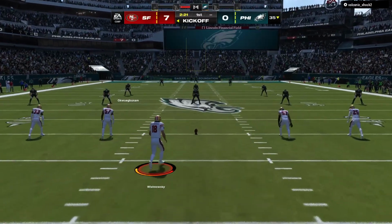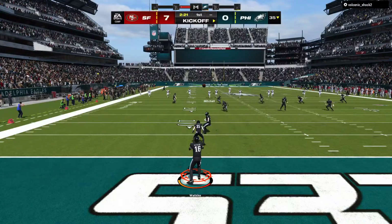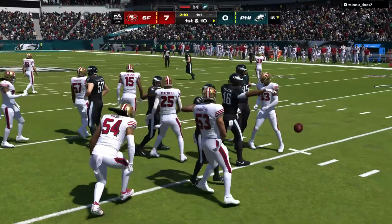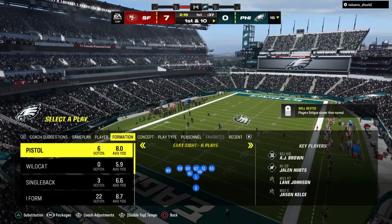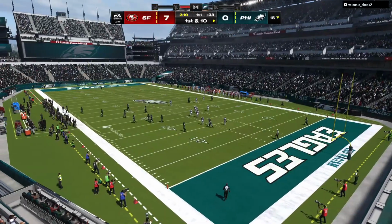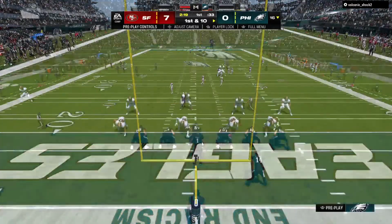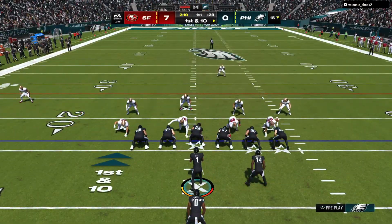Here is Wisnowski to boot it away following the touchdown. They'll elect to bring it out here from the end zone. And in hindsight, probably should have taken a knee as he only gets this out to the 16-yard line. Hurts and the Eagles come up here 1st and 10 at their own 16.